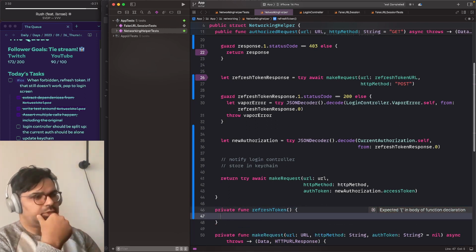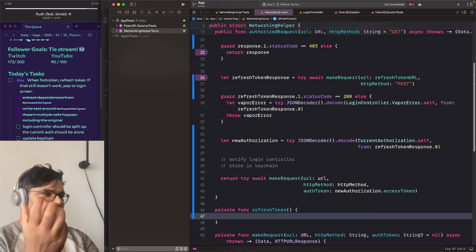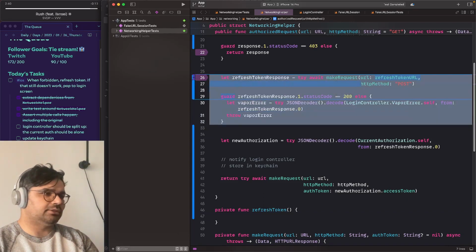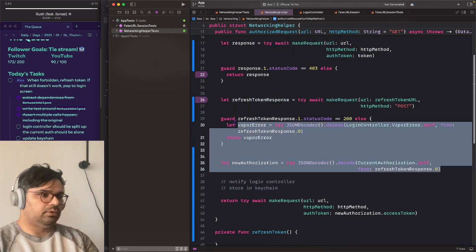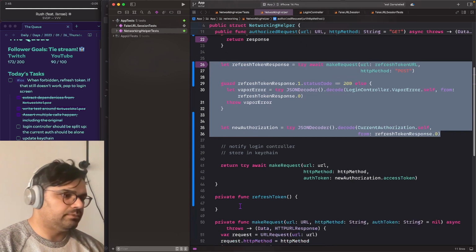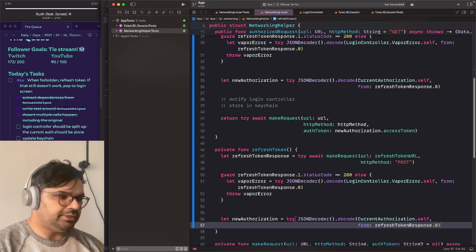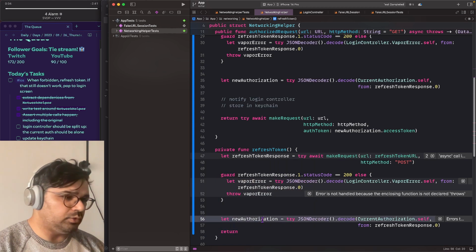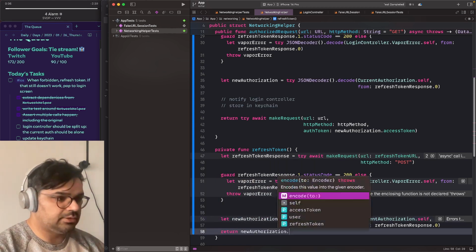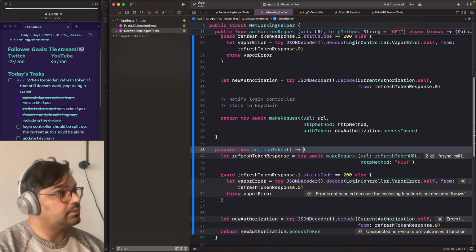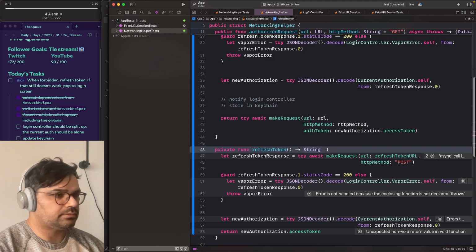Yeah, so we have a refresh token helper method that could do all of this, and then all of this can go into here, and it can just return the new token, I guess. Let's just say string. We can say this is async throws.